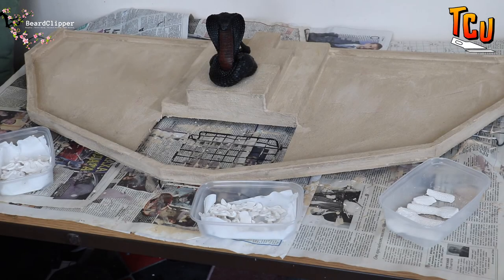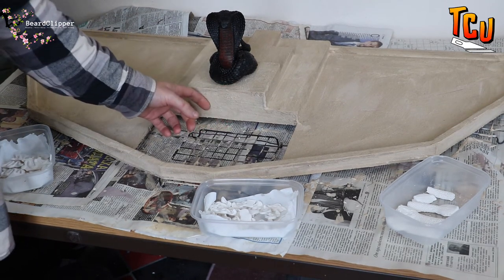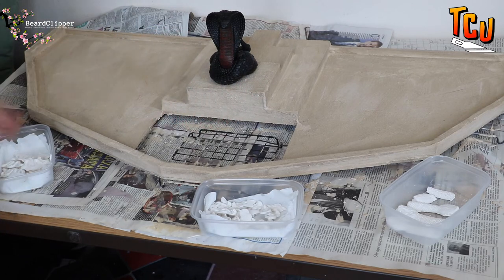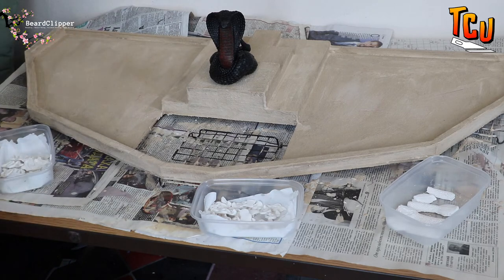I've woken up this morning and I've realised that I did actually mean to put some more of my cast snakes around here and also along the sides. So that's a bit annoying because, as you can see, I've already painted all of the sand on, but it's not the worst thing in the world. I'll just glue them over and then paint over the top and it'll be fine.